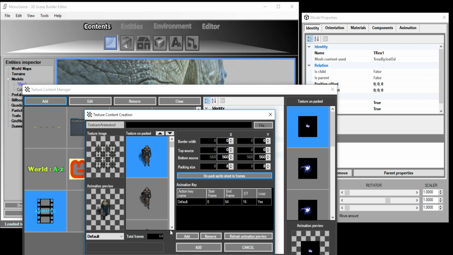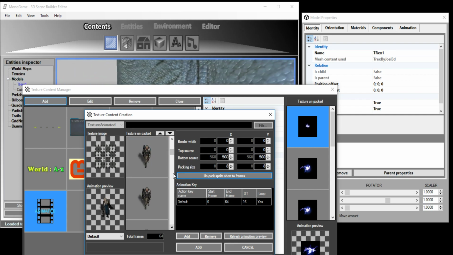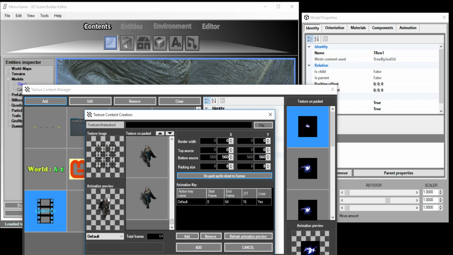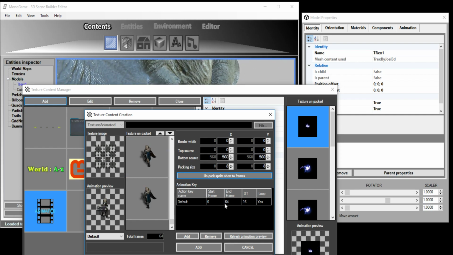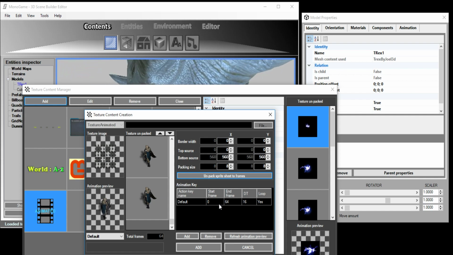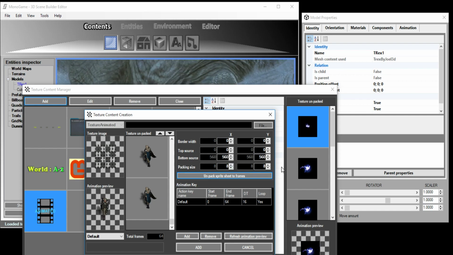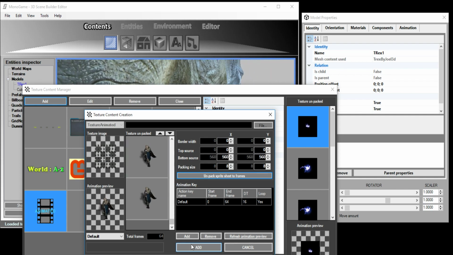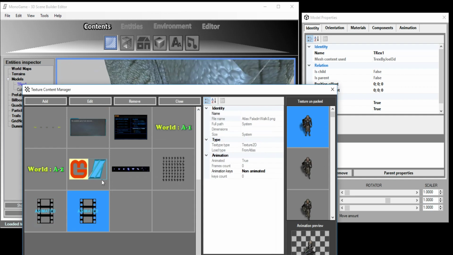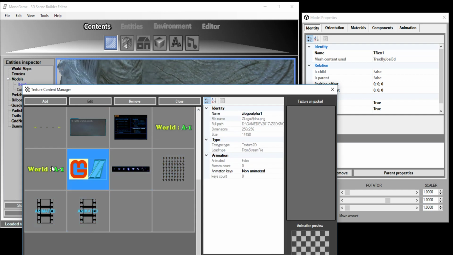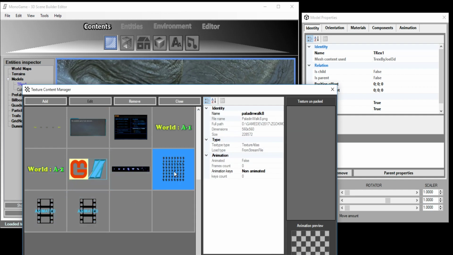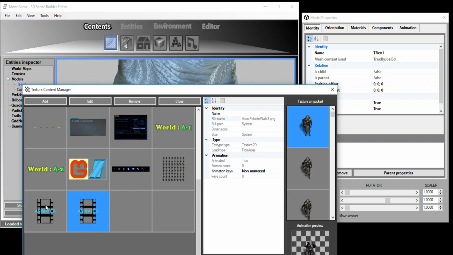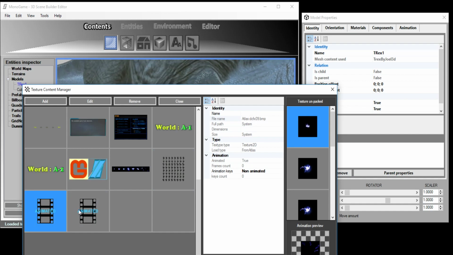Right, so by specifying the packing size, automatically it will pack it by frame. So as you can see, the animation here is automatically generated for me because it cuts 8 by 8, 64. Let's try to add that one. Right. I have just created two animated texture contents.